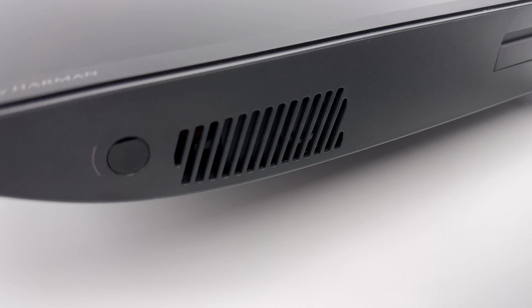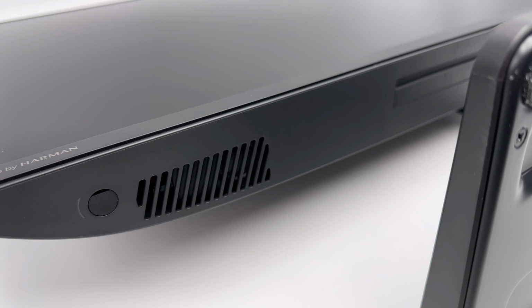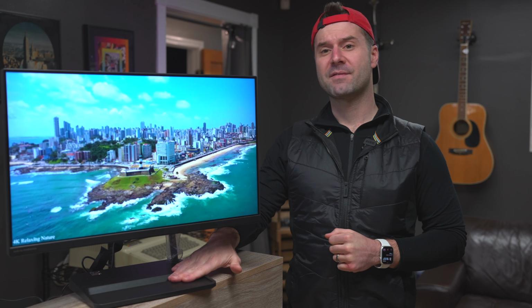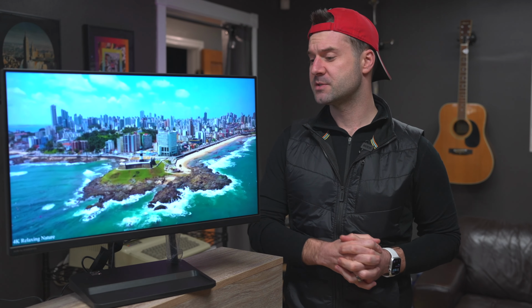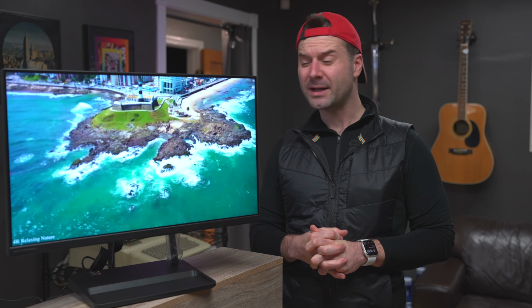Build quality is about between a 3 and a 4 out of 5. The plastics are decent quality. All in all, they're sort of tough and they should last a while, especially since this thing is just going to be sitting on the desk. The spring in the camera is definitely very firm. It's not as thin of a profile as it could have been, especially considering the fact that it doesn't have a whole lot going on. The bottom tray here does not have a wireless phone charger in it like some of the previous models did. So yeah, it's good build quality, not great build quality.